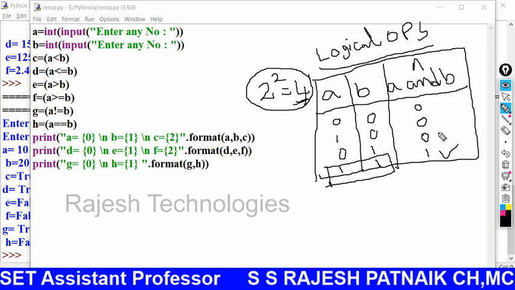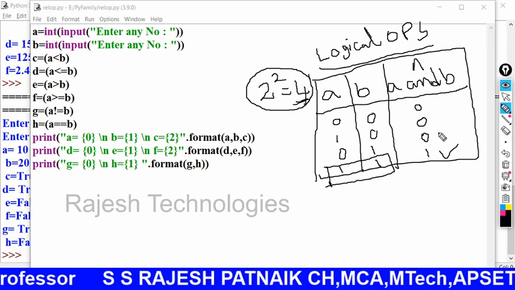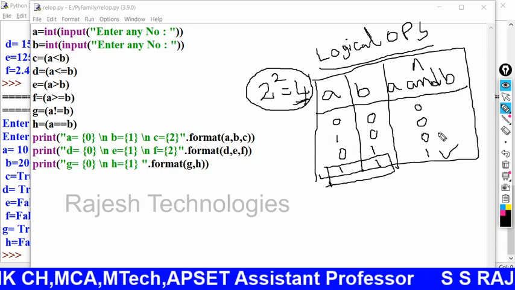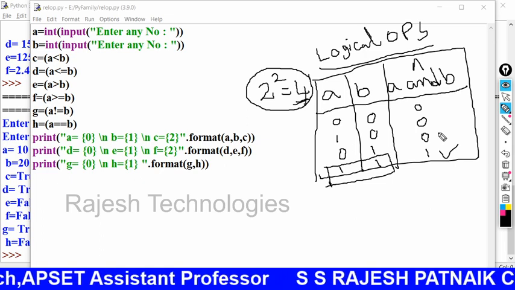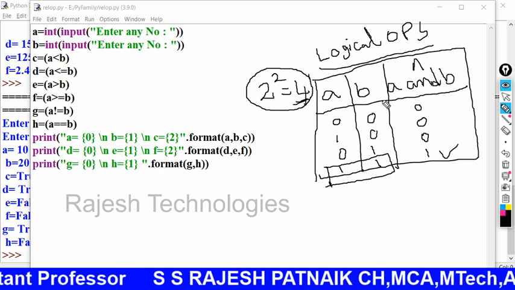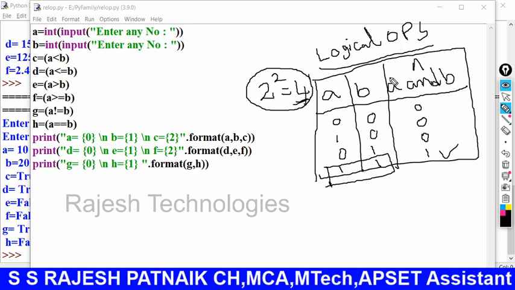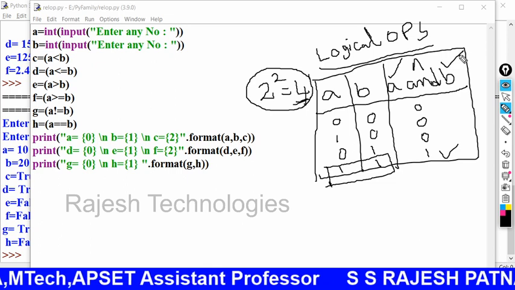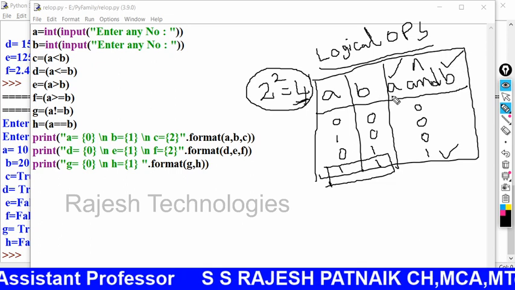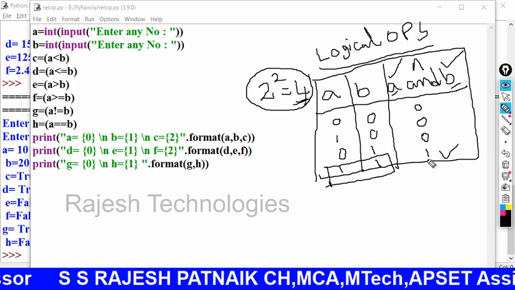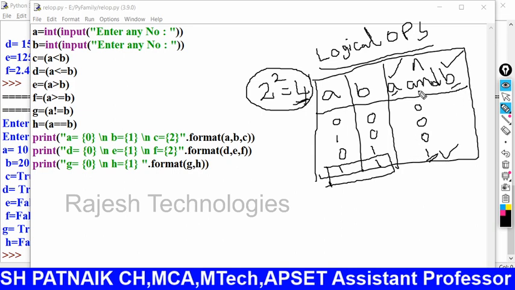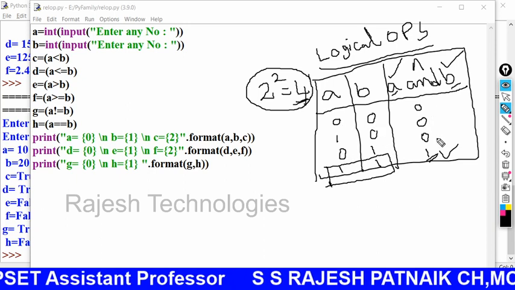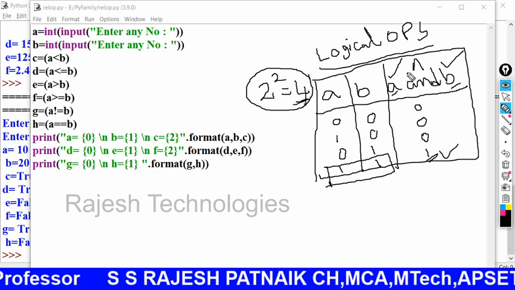We write this in if-else programs. In the if-else, for example, age must be greater than or equal to 1 and less than or equal to 100. That means age is valid. How can I say age is valid? If two conditions are satisfied, then only it will be satisfied. If any one of the conditions is not satisfied, it will return false only. This is the AND operator.